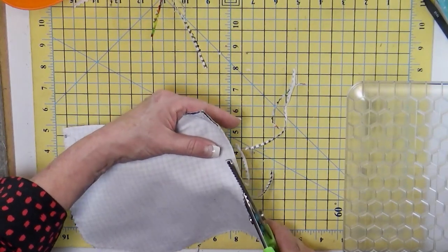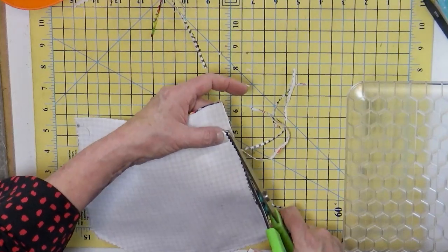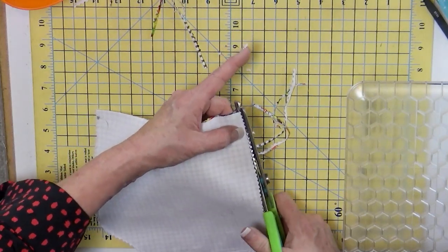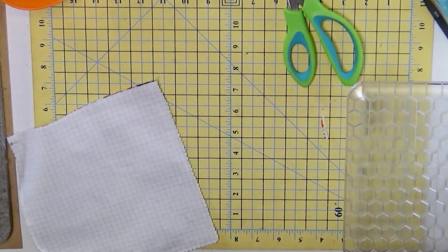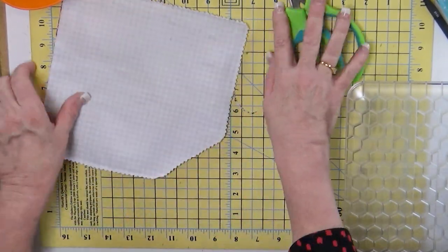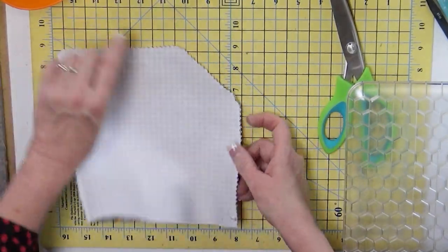Kind of jumping ahead a little bit, but since I'm taking the time for just a minute to do this pinking, and if you don't have pinking shears, then scissors work just fine. I just need to trim off the bulk because we're going to reach inside and we're going to do a little magic trick here.